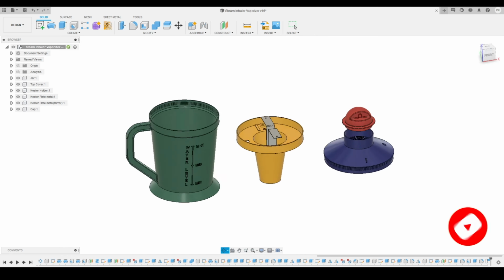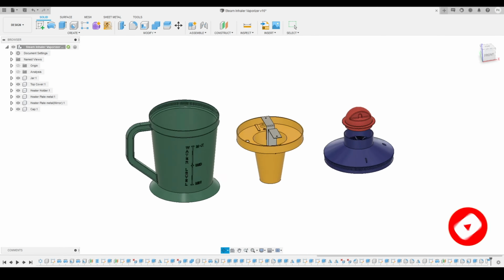If I expand my sketch folder over here on the design tree, you can see the small red icon here shows that my sketch is completely defined. If you are not seeing this red icon, this means that you have to provide a few more dimensions in your drawing. So just make sure that you have completely defined your sketches.